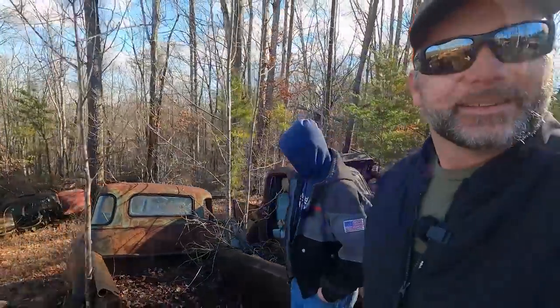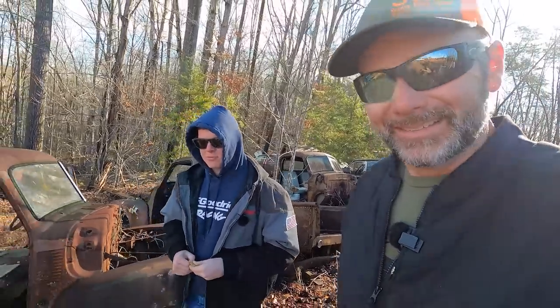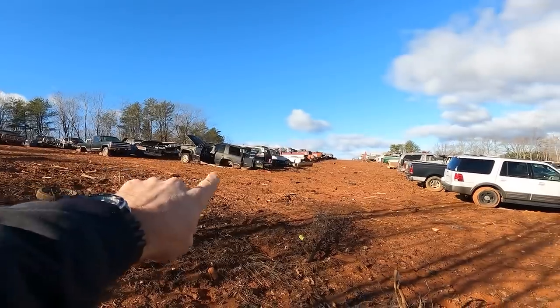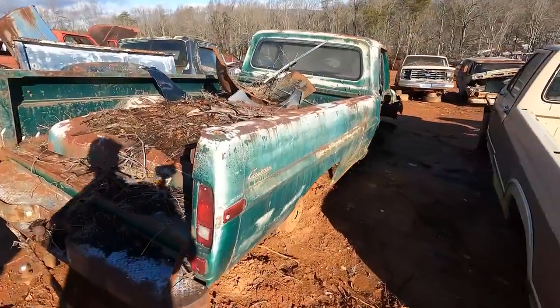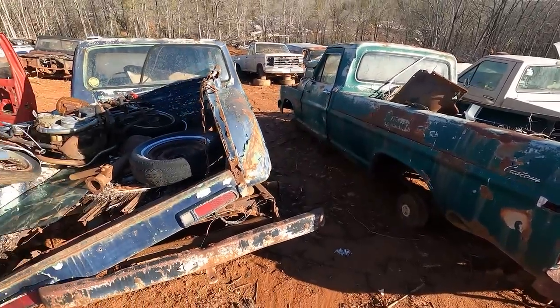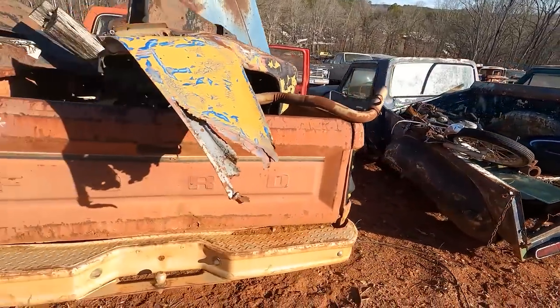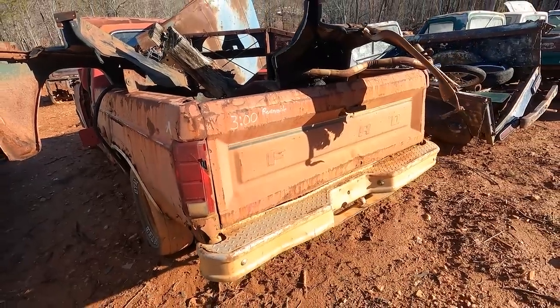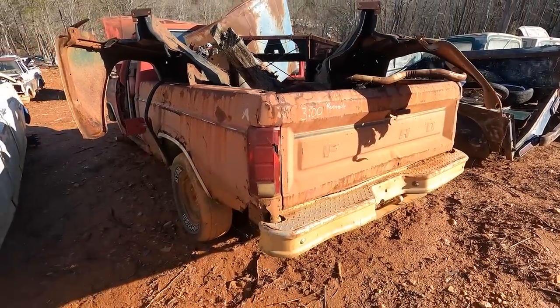It's amazing to see a junkyard like this — with steel prices going up, these cars are worth more every year. They do have the crusher out here, so stuff like this will probably be crushed and never used again. Cash for clunkers got us — that's why I can't find a 4Runner. So up here we've got some cool tailgates. Basically I have enough cash to do four tailgates today. I'm looking for stuff with the perfect patina — look at that, just perfect patina right there.